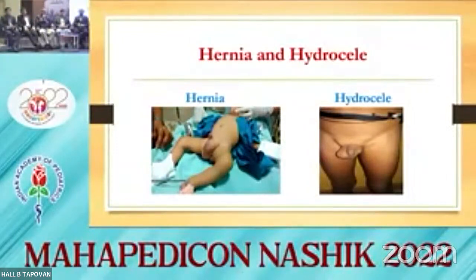Have you ever got a frantic call for irreducible hernia when actually it was a hydrocele? And how would you differentiate between the two conditions? Many times we get a call because of the tenseness of the hydrocele, or an incomplete hydrocele, like a hydrocele of the cord, which is very tense and we cannot reduce it. So many times we get a call that it is an irreducible hernia. You have to differentiate between hernia and hydrocele by the simple tests of transillumination and fluctuation, and if still in dilemma, you can always go for sonography. So if you see this picture, I can just change the heading and both will again look correct. Okay.